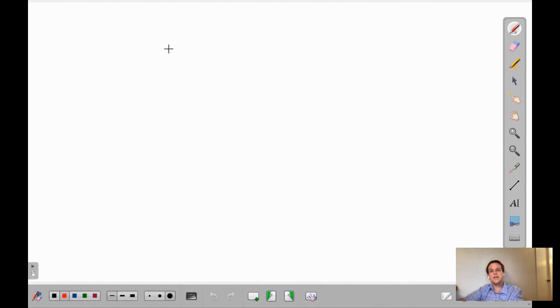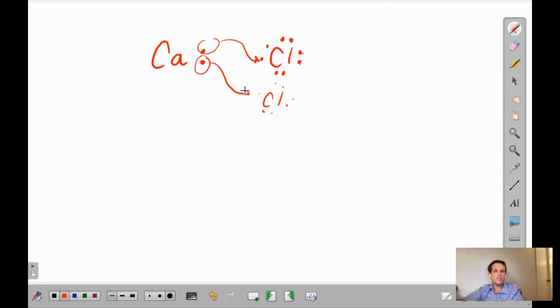What if we had something like calcium chloride instead? Calcium has 2 valence electrons, and chlorine has 7. So chlorine could steal 1, but now chlorine's happy because it's at a most energetically favorable state. We have to remember that pretty much always, we don't just have one atom of something. We have a whole bunch of it. So another chlorine could come by and steal that. What would we end up with? Well, we'd end up with a 2+ calcium since it lost 2 electrons, and one negative chlorine on both of these. So how would it bond?